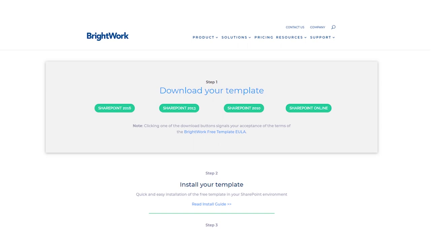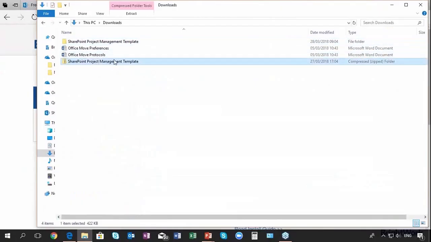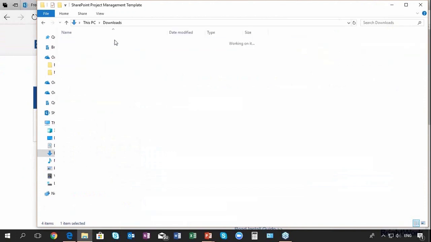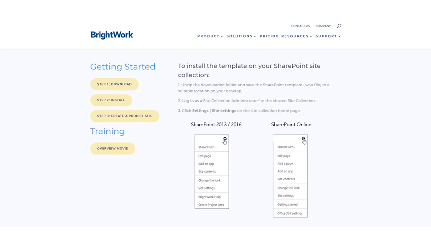So very straightforward. If I just show you my screen here, it just downloads a zip file and you can unzip it, and then it gives you these two items that I've just mentioned. Okay, so assuming it's downloaded, what you now want to do is install the template.